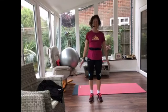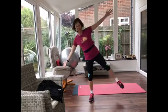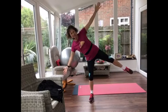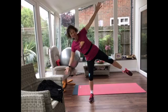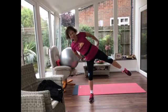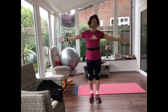And back down again. Well done. We're going to do that once more each time. So leaning to the side. So you should feel those side muscles having to work, your glutes. And then let's change.